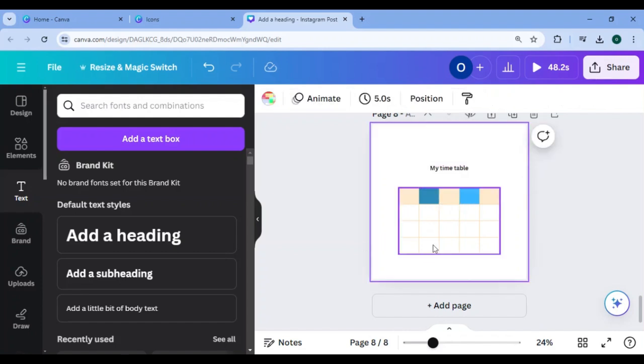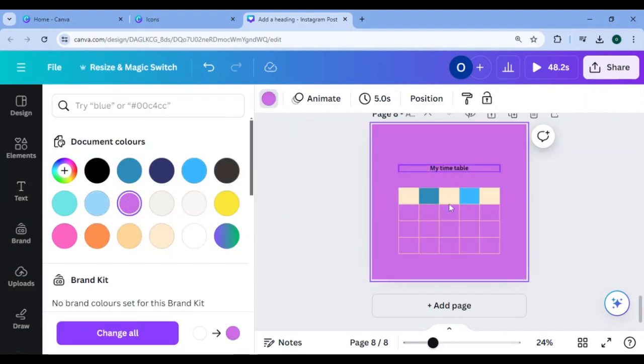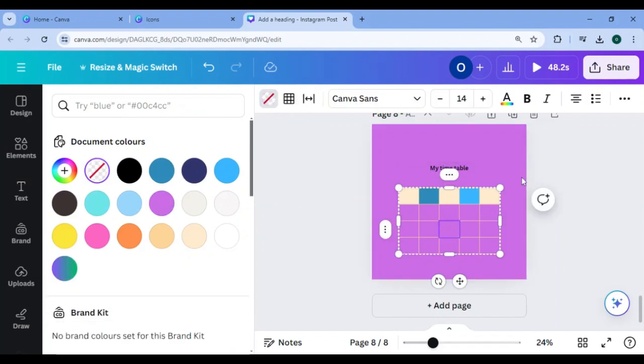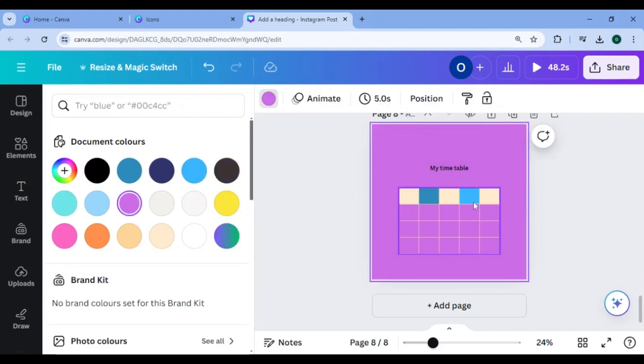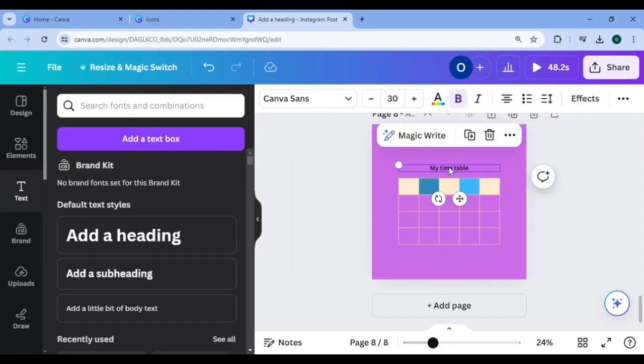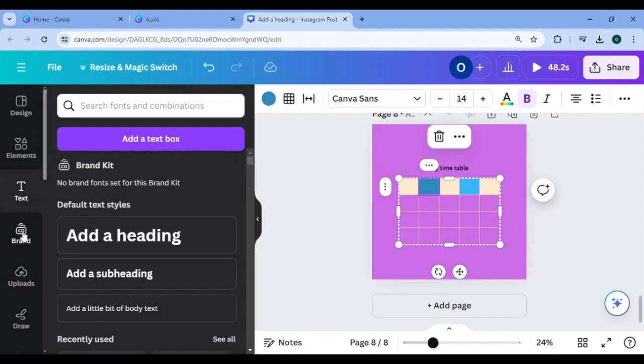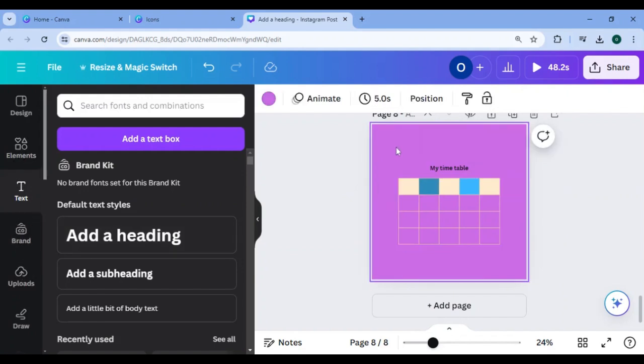So all of these are possible. You can adjust as much as you would like to adjust, depending on whatever ideas you have in your mind. I won't be going into detail for this because that's not what this particular tutorial is for. It's just to show you the elements and how you can use some of them. And I think this is most of the elements that are available that you've been shown.